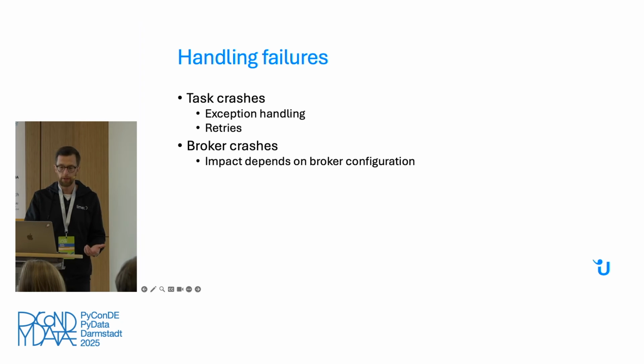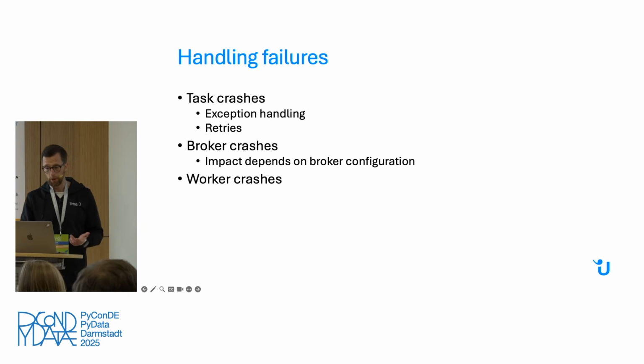Now, if the broker crashes, the impact depends a lot on the broker configuration. If you use a broker that is only in memory, like Redis in the default configuration, all the tasks that are still in the broker are gone. So you have to decide if that's acceptable in your application, or if you need a broker like RabbitMQ, or a different Redis setup, which is resilient to these kinds of failures.